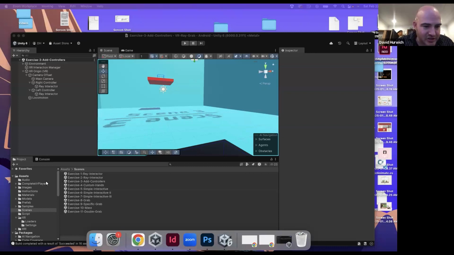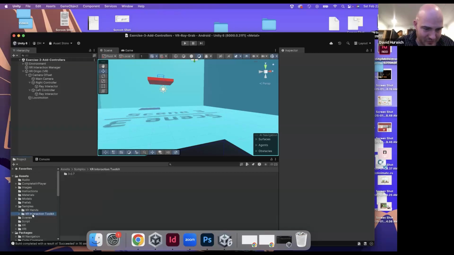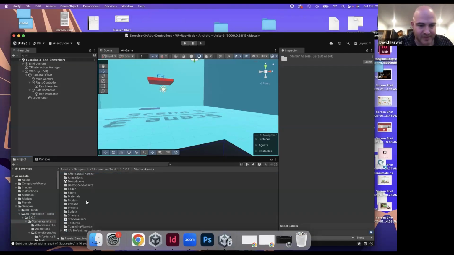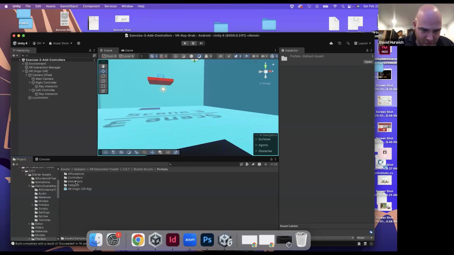So what we can actually do, if you downloaded that sample folder they asked you to, is use a prefab that's a representation of the Oculus controller. So if I go under samples, interaction toolkit, prefabs, and then controller, you'll notice it says XR controller left and XR controller right.